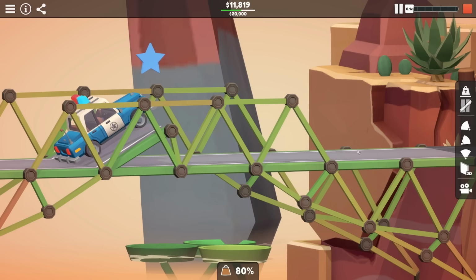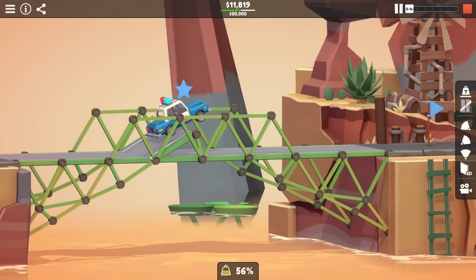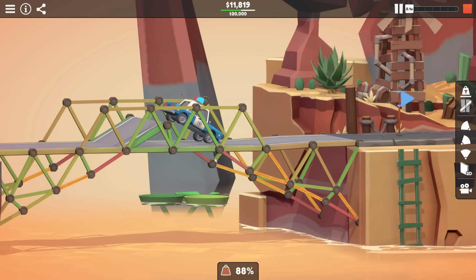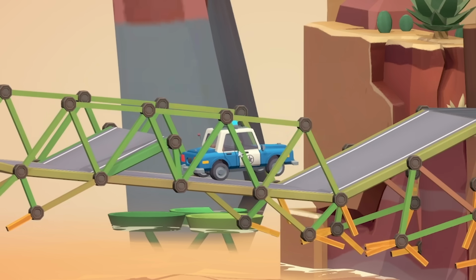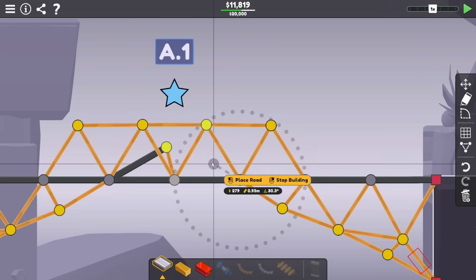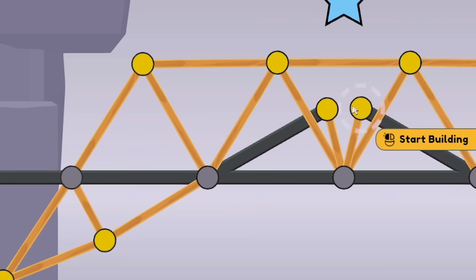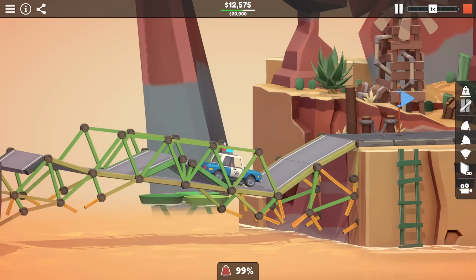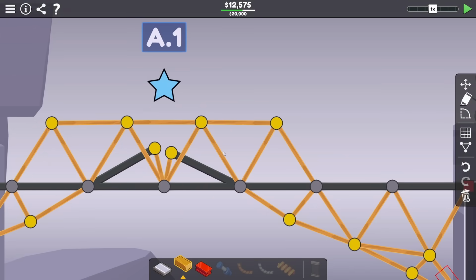Now, if we watch this in slow motion with the stress on, you can see, obviously in the air, there's no weight on the bridge. So it's all green, but it... Ooh, lands like that. Now, we got two options, I think. And the simplest one would probably be just to do that. Like, make a little landing ramp. So... Oh, man. Maybe not.